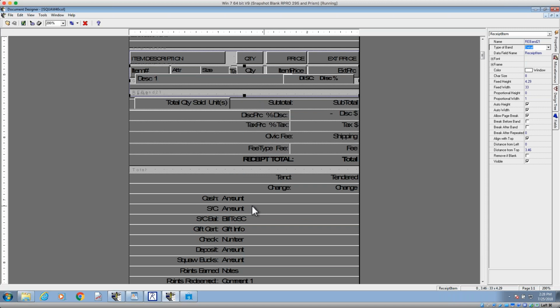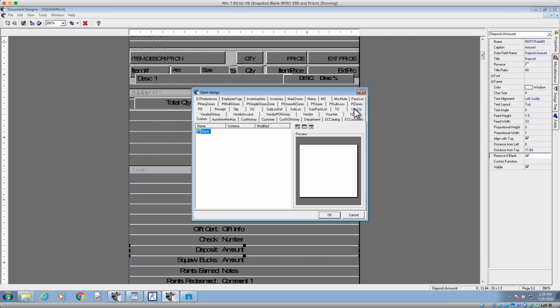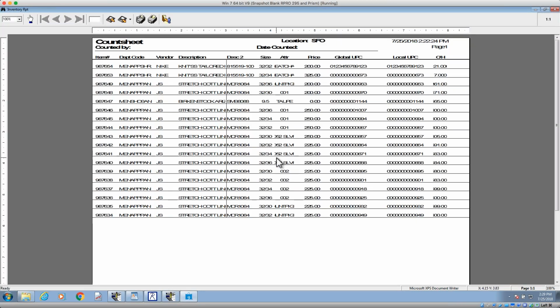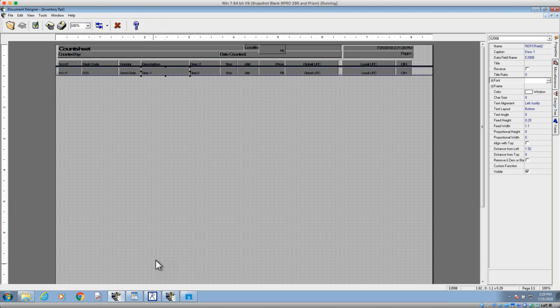In V8, the tender section was kind of the shotgun approach. Basically, put every tender in there, set it to align with top, remove blank, right? So put every single tender in the big stack. And what has values prints, what doesn't have values is removed. Not a bad approach. It worked well enough for version 8. In version 9, they changed that plan. So that's one of the reasons why you really can't take... I'm in version 8, aren't I? Yes, I am. That's why I have version 8 designs. So let's go back to version 9.